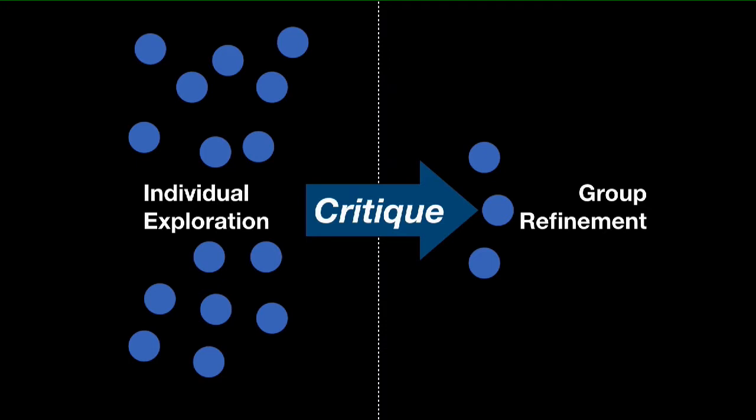And then you do it again. Except this time when you sketch, you can actually steal other people's ideas. So you've heard about what people felt was strong, and you can incorporate that into your next round of sketching. And then you do presentation, and then you do critique. And you do that 3 times. And what you'll find is, through the individual exploration and the critique, you'll get group refinement. You'll get that convergent thinking around the strongest ideas. People's sketches will start looking more and more alike, and you'll be building consensus at that point.